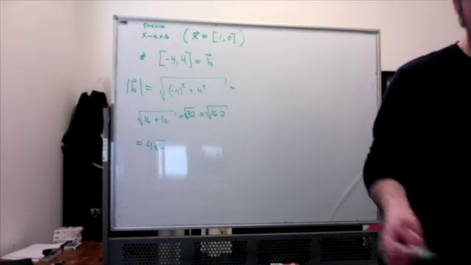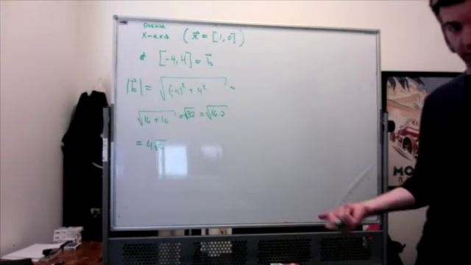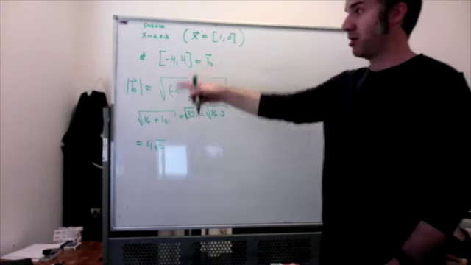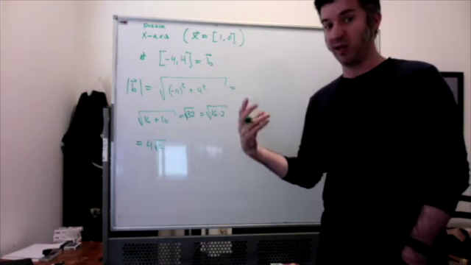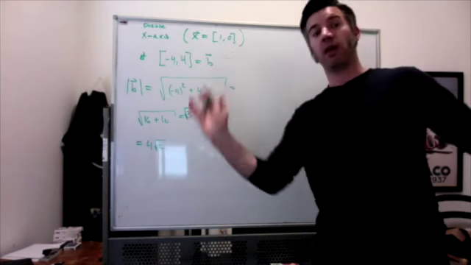Again, at this point, the magnitude of a vector should be a pretty straightforward calculation for all of you. You're just taking all the components, squaring them, adding them together, and then taking the square root of that. That's it, every time, every time.